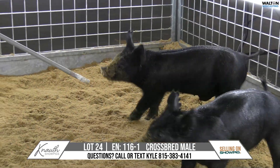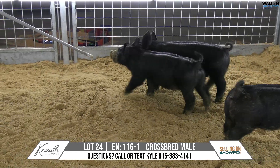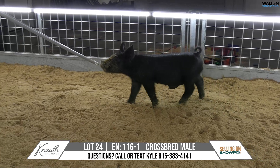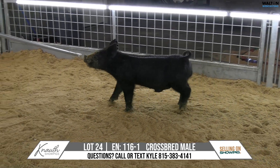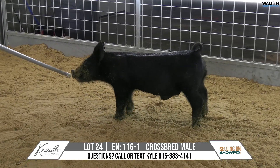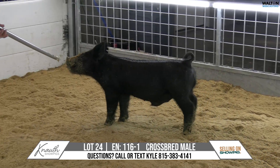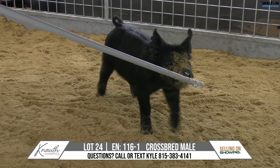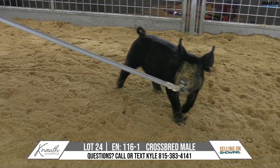116-1 needs some days on feed, a little bigger, a little skinnier, but I think out of a very good litter that I think can be pushed on. If you want to get him to a heavier weight earlier, I think that's fine, because he's got room to grow. His mates that are a little earlier maturing have gotten there already and they're bold, which proves that I think he'll get there.